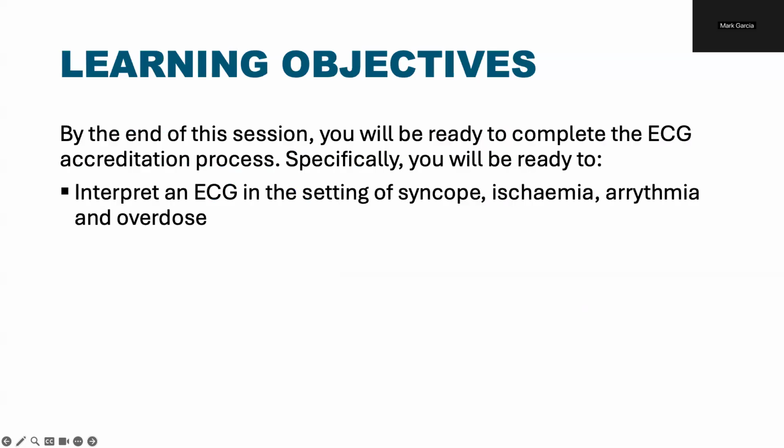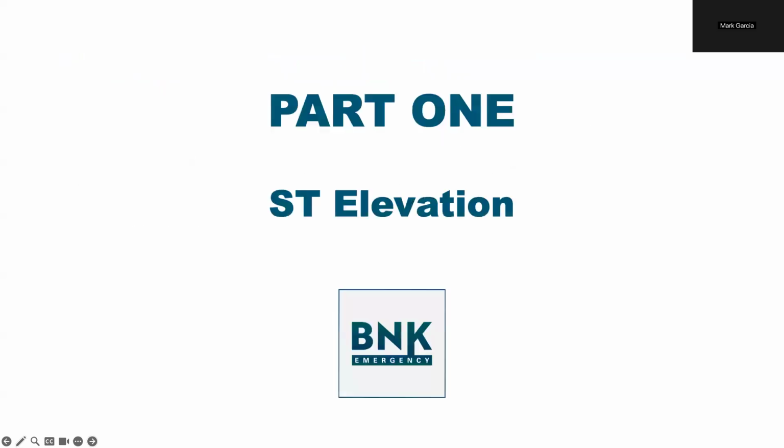The learning objective of this session is that by the end of these videos, you will be ready to complete the ECG accreditation process. Specifically, you will be ready to interpret an ECG in the setting of syncope, ischemia, arrhythmias, and also in an overdose. Okay, so this is part one of these videos. I think there's four videos. This one's on ST elevation.